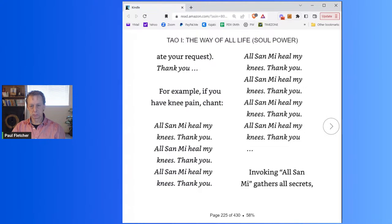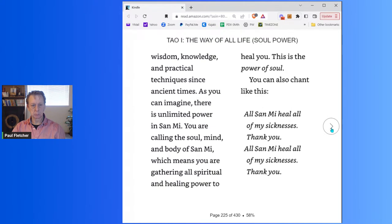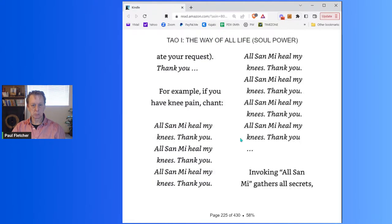Another example, if you have back pain, chant: All Sanmi, heal my back. All Sanmi, heal my back. All Sanmi, heal my back.